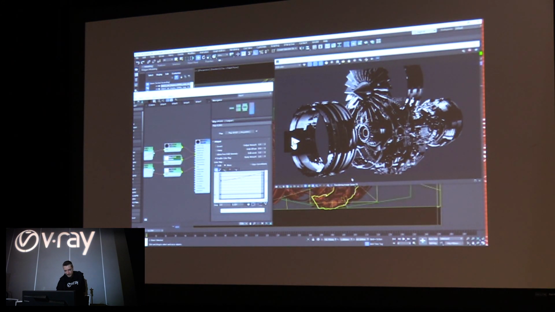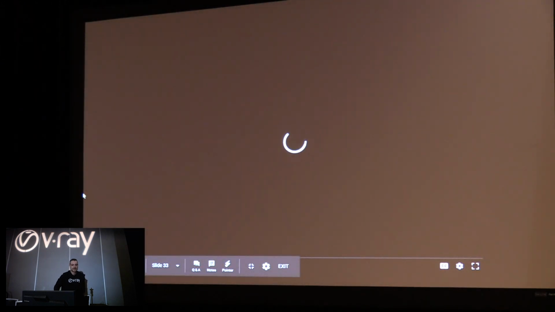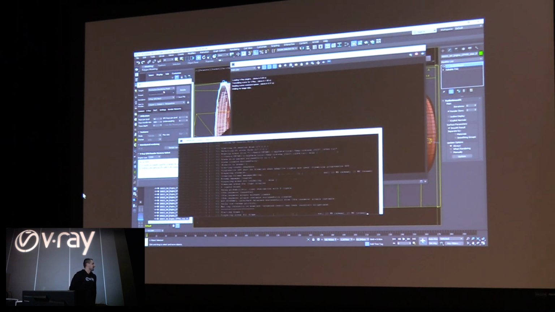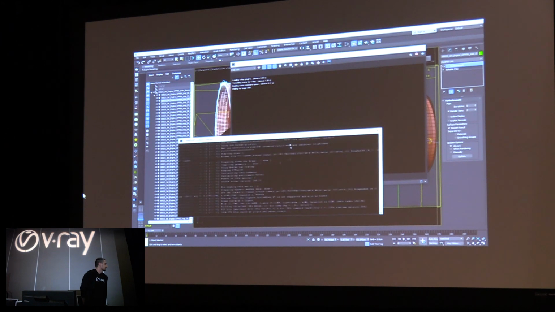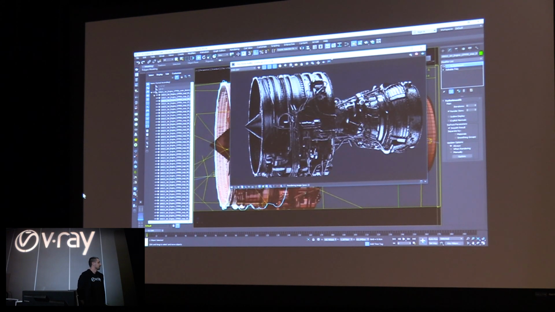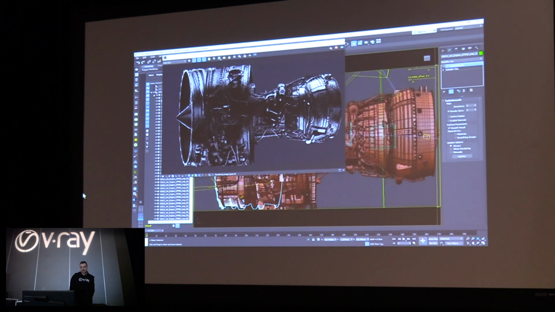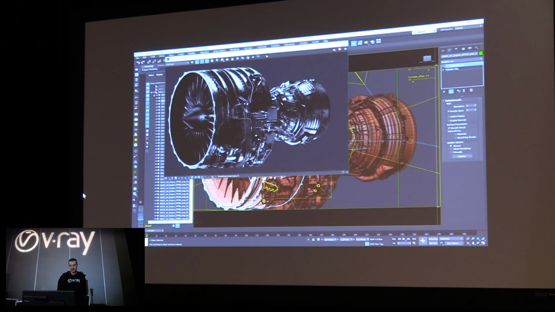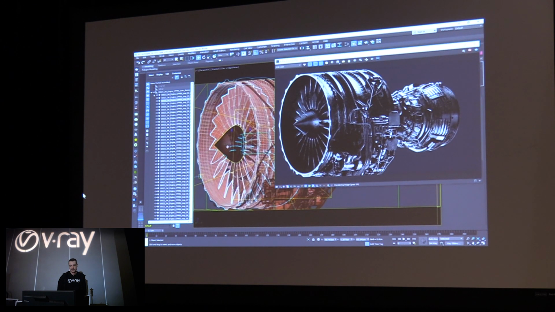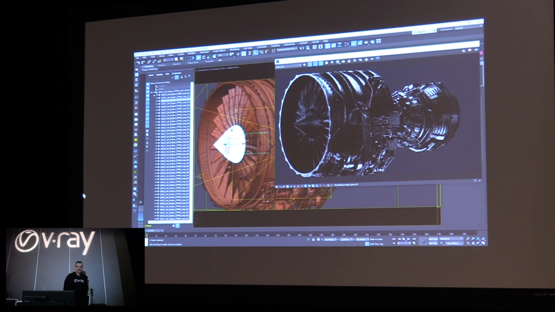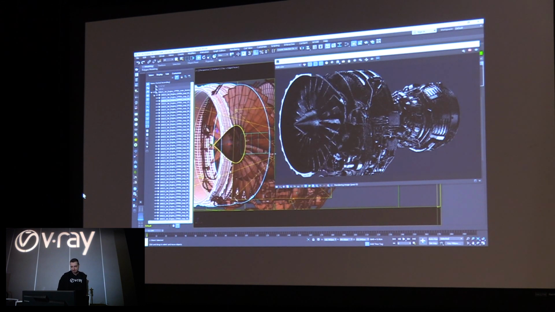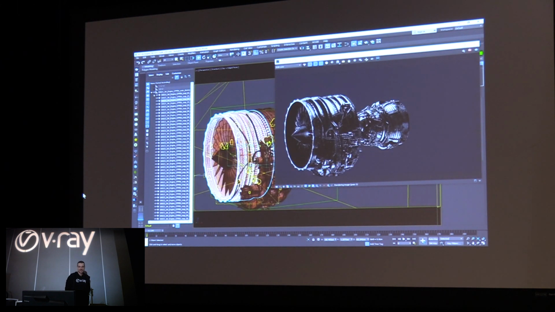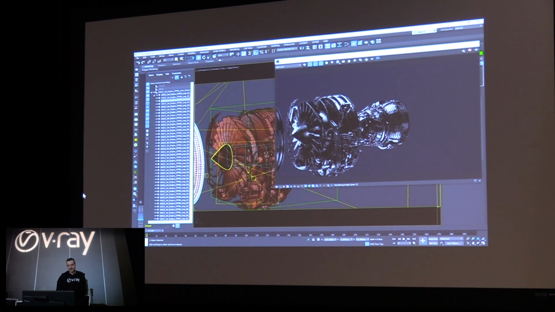The next video is showing V-Ray GPU running with NVIDIA's RTX technology, and you'll have to trust me that this is what it does, because you can't really tell. It's just V-Ray GPU, and it works just like regular V-Ray GPU, but faster. So this is running on one of the newer experimental NVIDIA cards. This was done a while back, so it's one of the early experiments that we did to get this technology working. It supports everything that V-Ray GPU normally supports, and also it helps with geometry updates.